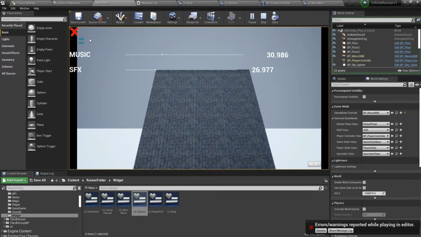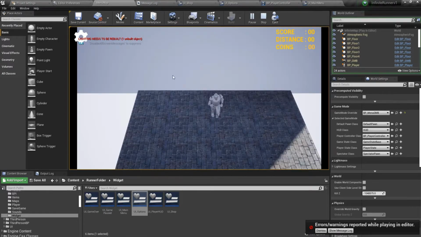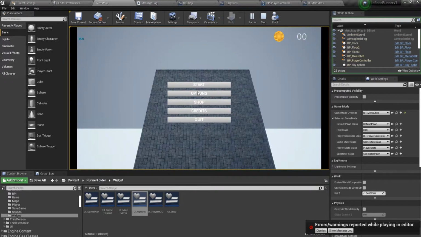Option, let's reset this. That one. Let's go to main menu.